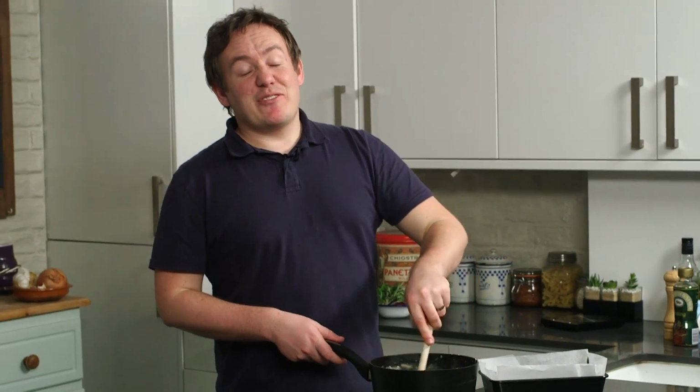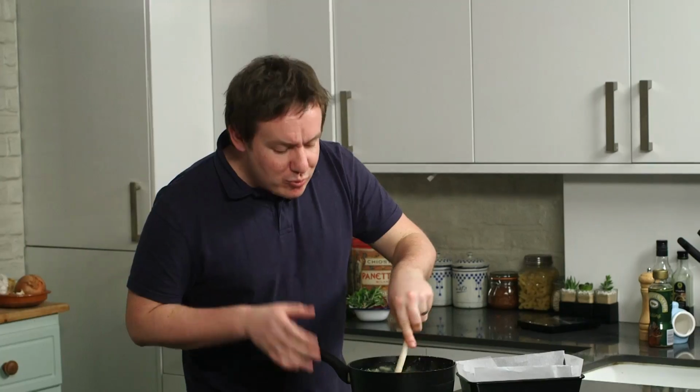Folks, I've been mixing that together for a good 15 minutes. I've got like the gun show here. This arm is like 3 times the size of that one, and I'm pretty happy with it. It's still a few teeny weeny lumps, but to be honest, it'll be fine.